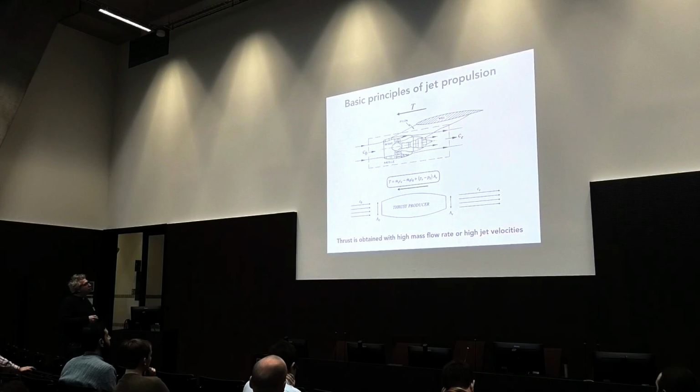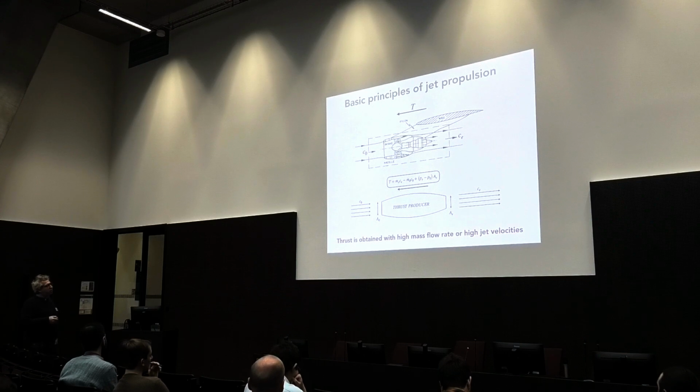You can compute the thrust using the Newton law, so it's the mass flow rate times the ejection velocity minus the mass flow at the inlet times the inlet velocity. And you see from this very simple equation that when the pressure at the exhaust is adapted to the pressure of the ambience, so typically this term is cancelled, you can see that you have two ways to produce thrust. Either with a high mass flow rate, so a high m dot, a high number of kilograms per second that travels the engine, or a high jet velocity, a high value of CE.